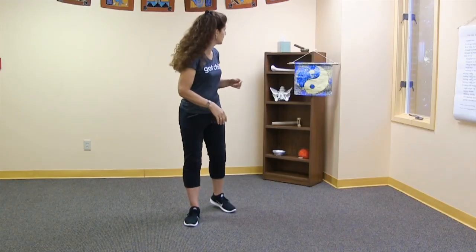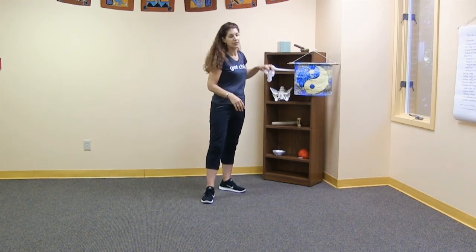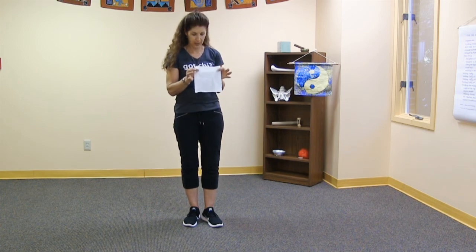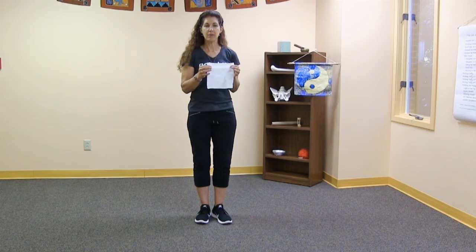But here's the thing. When you're doing the Six Healing Sounds, the Tai Chi Chuan movement, you don't actually speak the sounds. You kind of aspirate them from the routine. It's a little bit like vocal coaching. I want to use this tissue to give you an example of how that works. So rather than saying them out loud, I'm going to almost just utter them with my breath, like this.